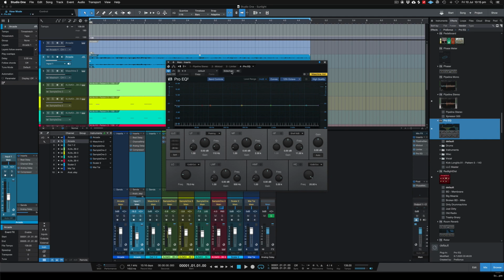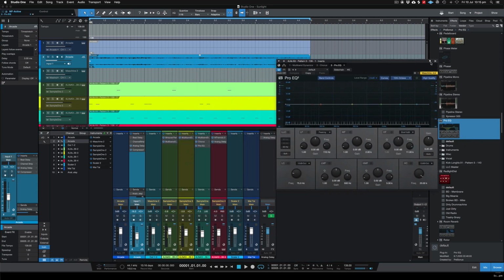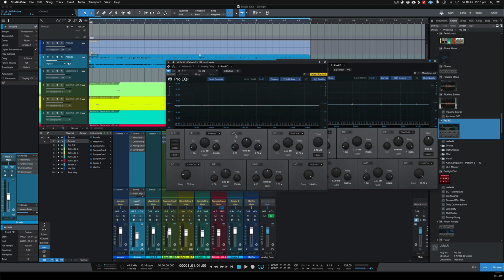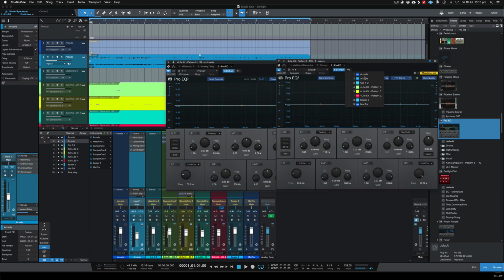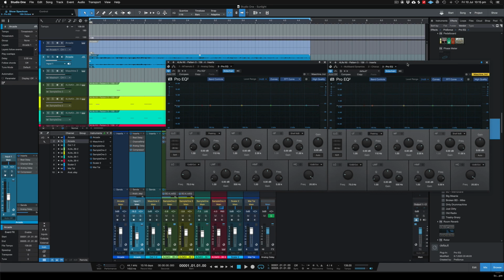It has a cool function here, which already existed previously. But for example, let's take it off the main channel, and I'm going to add it to this one and another one on this one. And I'm going to sidechain that and sidechain this. You could do this before in the past, and I've shown you guys how to do this. But if you don't know how, you can basically see, let's turn this down.